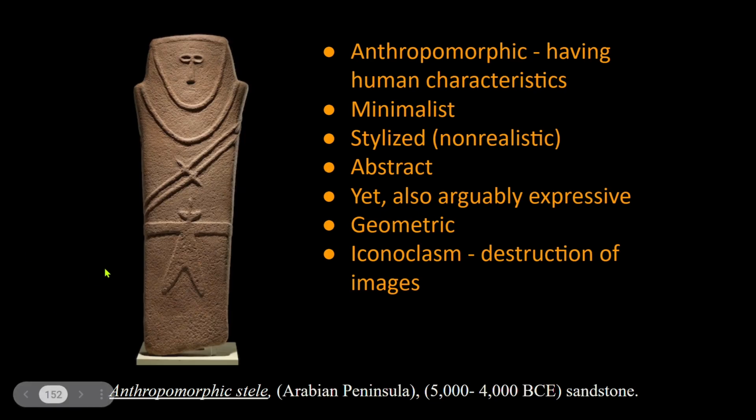So let's discuss our anthropomorphic style. Let's begin with the title. It's a new art history term. So anthropomorphic, in general, means it has some human characteristics. As you can see, this artwork is extremely minimalist. It's stylized. There are abstract elements, geometric elements, where it's not a realistic depiction of a human figure, but we recognize the human elements in it. So it's anthropomorphic. A stele is considered almost like a rock post. We will see this several other times throughout this semester.